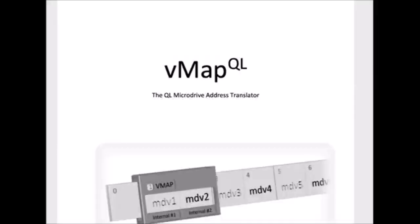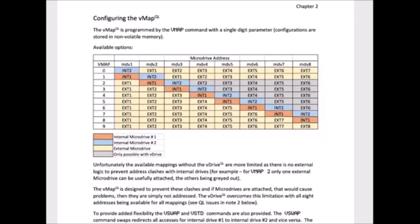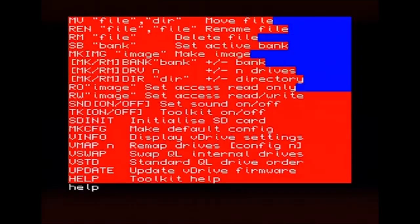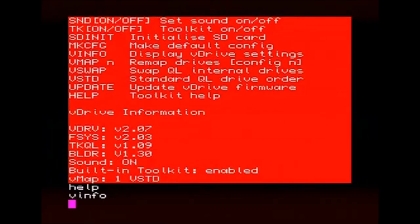The VMAP, again, has really good documentation. In this case, it's pretty straightforward, and it mostly comes down to the VMAP command, which chooses a configuration from this table. The default, 1, has the two internal drives mapped as 1 and 2, and the V drive starting at 3. You can see that by typing vinfo, and there you go. In the last line, it says VMAP 1. That means we're in that configuration.